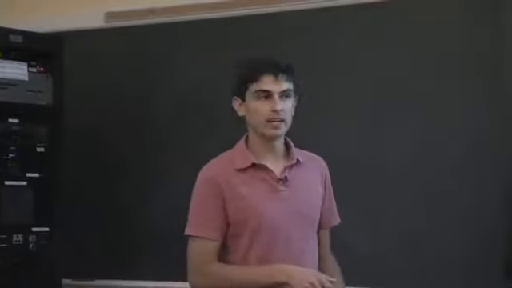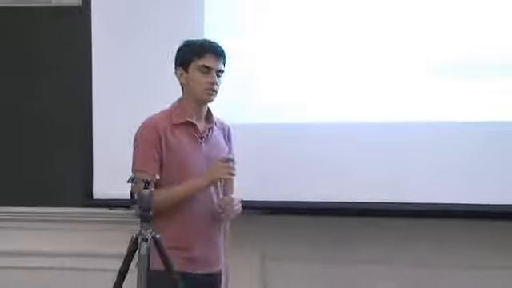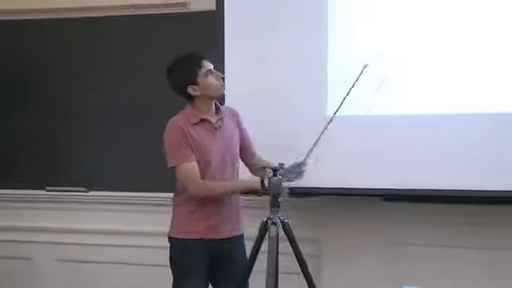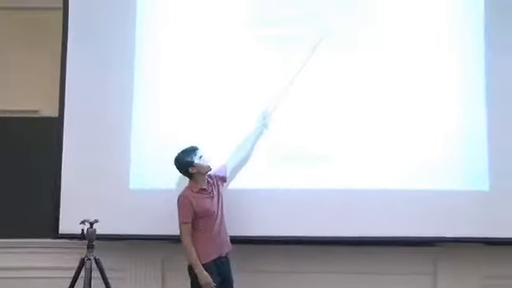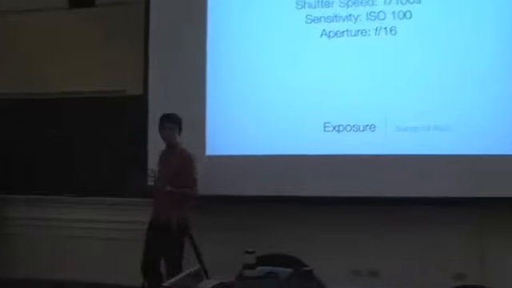But remember, in that case, when you're outside on a bright sunny day, you have to remember the impact that each of these values have. So if you're outside and you have a relatively long lens, you remember that trick that I told you before, where you can generally hand hold something to 1 over the focal length. So if you have a 200 millimeter lens, then you're kind of pushing it with 1/100th of a second. And if you go to 1/50th or 1/25th of a second, then forget it. It's almost guaranteed to be blurry.